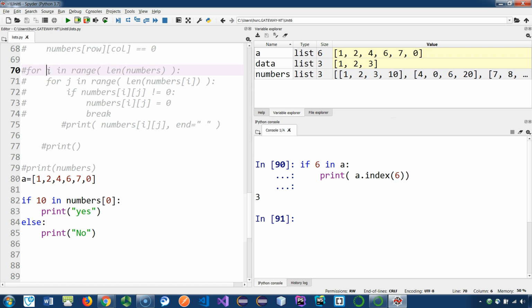So I say for i in numbers, for j in that, if 6 is in that row. Actually, I don't really care about that column, right? You just need the row. The column is given by the index. It will give you that. So just do one loop, and then for every row, is 6 in that row?